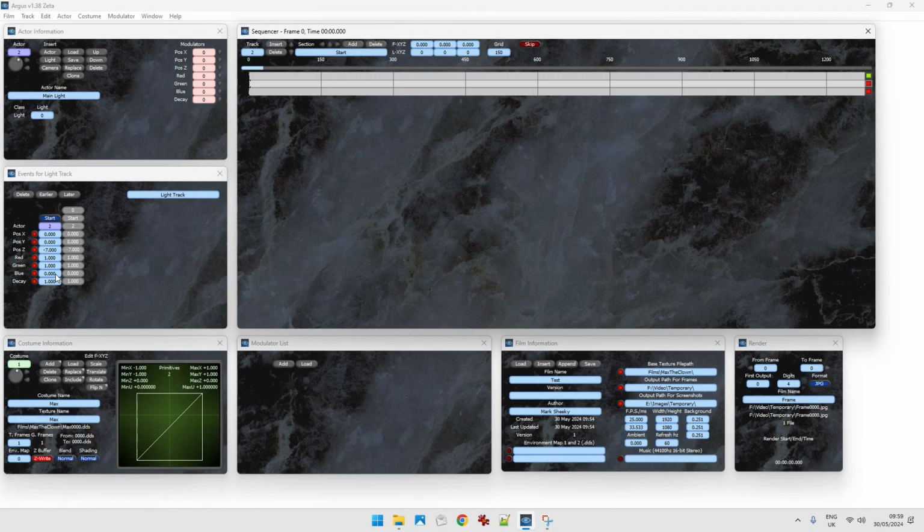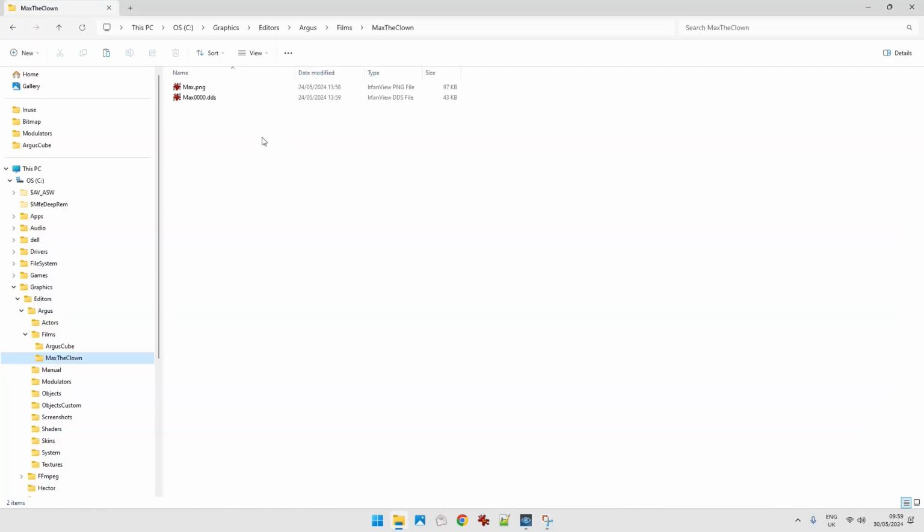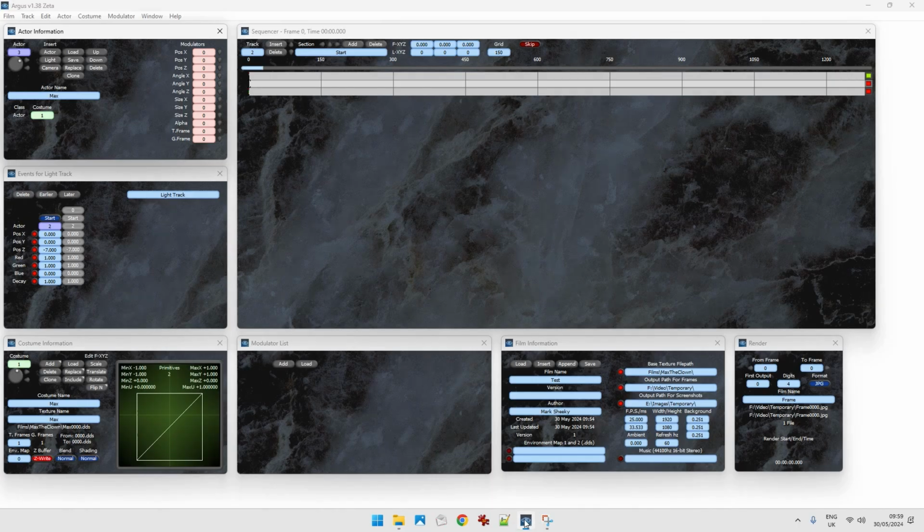So we've got our light with yellow. Let's make the light change colour. Now we can modulate any of these numbers with these pink boxes, just like you can modulate how Max moves, the angles, the sizes, etc. The frame as well, if you use an animated texture. You'll see the texture is 0, 0, 0, 0. But if you wanted, you could create more textures, more frames, and make the texture itself animate, in which case you would just modulate the frame number. But let's go back to the light, and we'll change the colour.